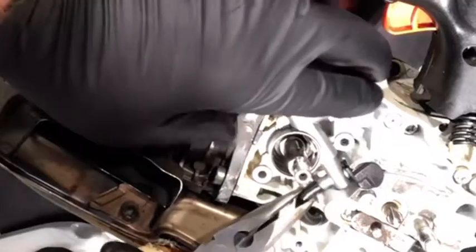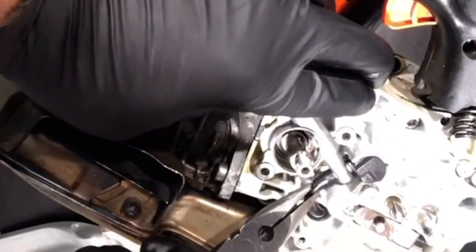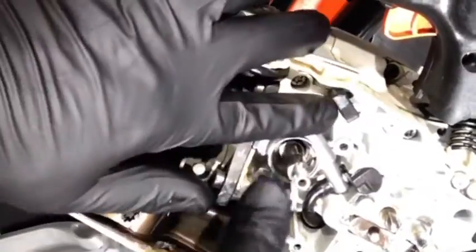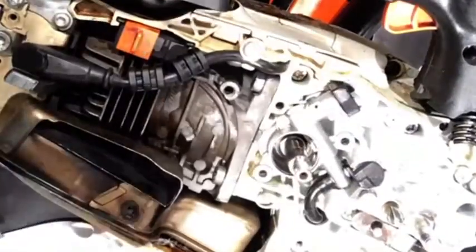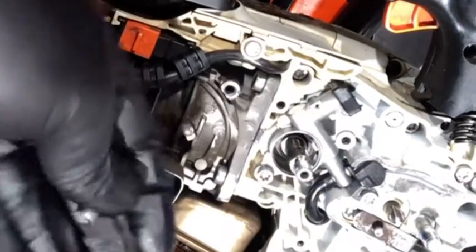I reconnect the oil line to the oiler with needle nose pliers. Just be careful when you guys are putting this on that you don't puncture the line. If your screw holes on your oiler are aligned, go ahead and reinstall the screws. After this, we're going to go reinstall the new worm gear.